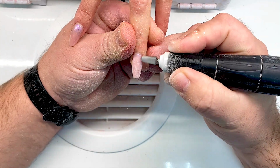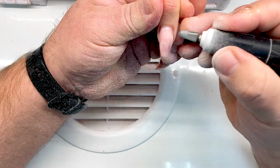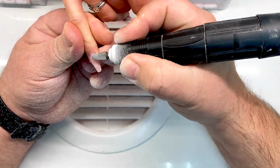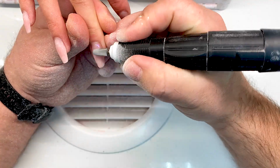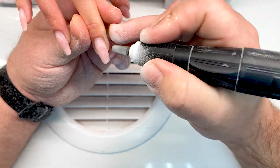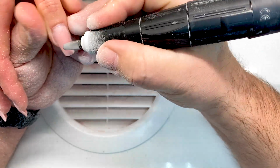In this video we do an amazing set of gel nails, and I'm going to calculate how much gel we spend on this set of nails. I mean how many milliliters will go on each client and how much money I spend on the product for doing one set of gel nails. I'm not going to place the container on the scale because I think that for long nails we spend more product than for a short set of gel nails.